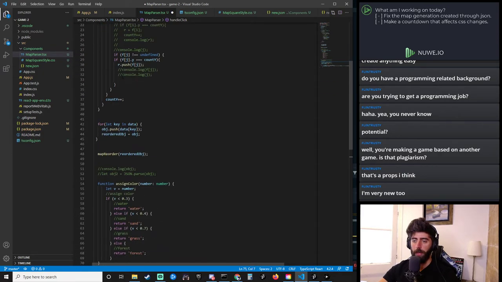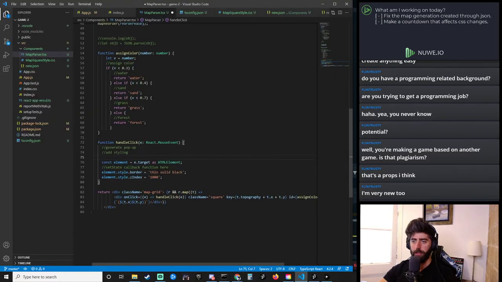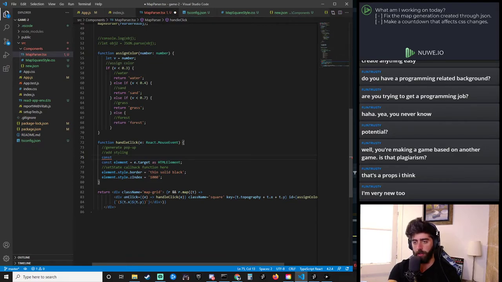And before we do that, we're gonna have to define it, I think. All right, actually, it doesn't need to be global scope. I think it could be just inside this scope over here. So we can say const chosen, set chosen.